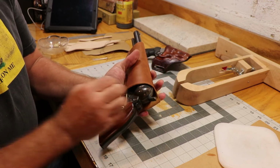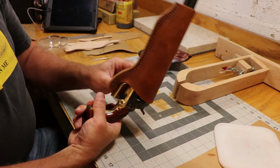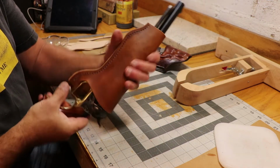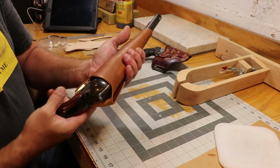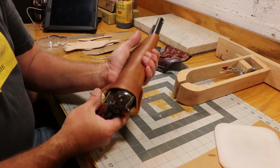I do gotta slick the edges up on it a little bit, and I'm pretty happy with it just the way it is. I definitely have to slick the edges, sand that down a little bit and slick that. And then I may get it wet a little bit and wrap the gun in some saran wrap or something so it doesn't get wet, since I don't have a blue gun for this.